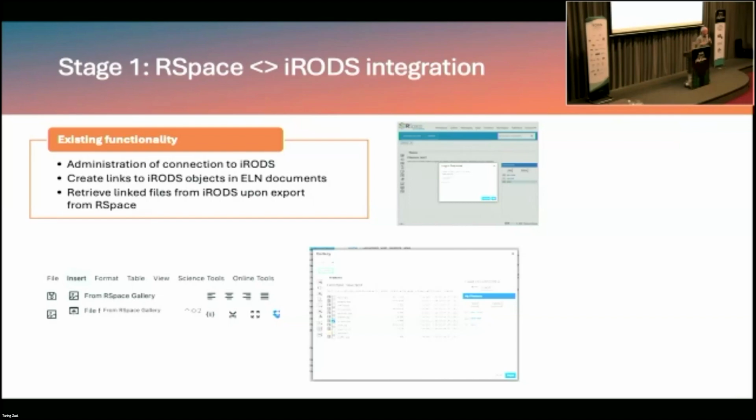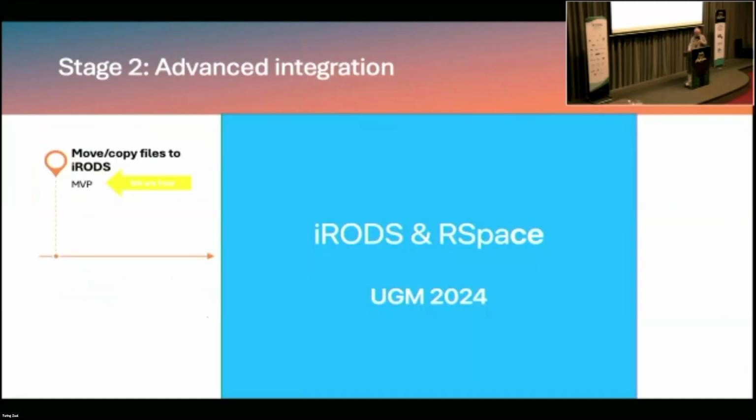Part of this workflow is that when you link to a file in an RSpace document, and an export is made from RSpace, say to a repository, you can pluck the linked document and it can be sent as well, which is an example of interoperability. All right, the second stage we have just completed, and we're going to play a short video. If I advance it, it'll work.